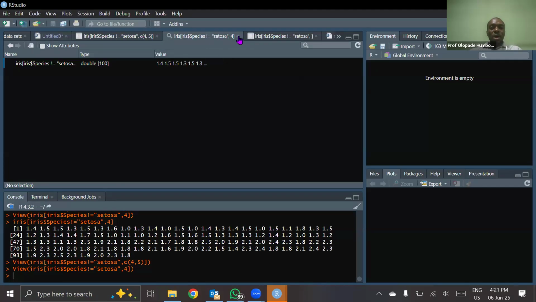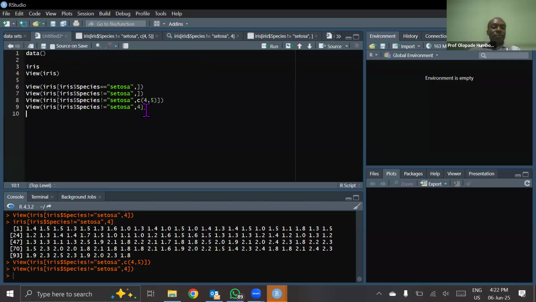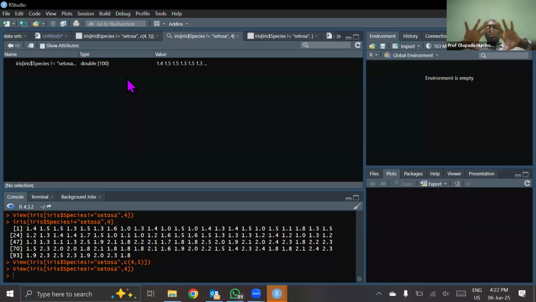What happened here was that I only told R to bring out all the data where the species is setosa and only in column 4. That is what is here. But this data alone will not show well in the script pane because it's just raw data without anything else with it.